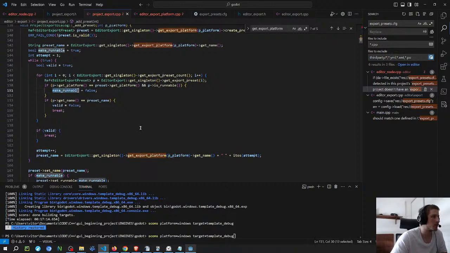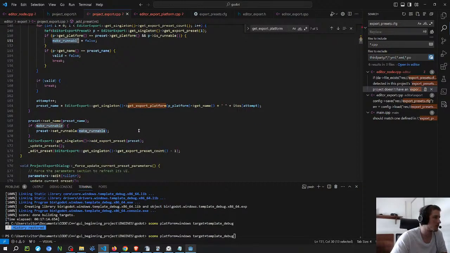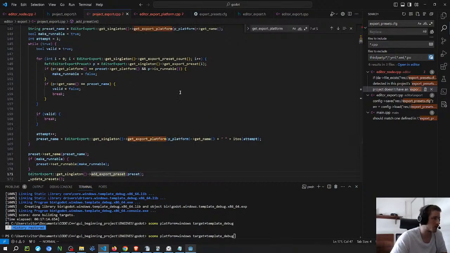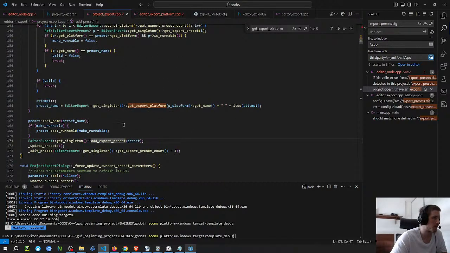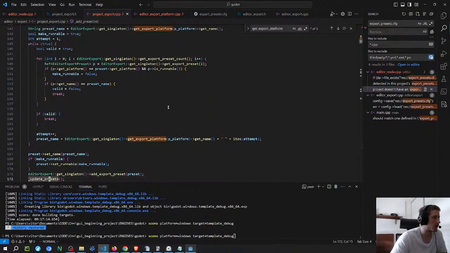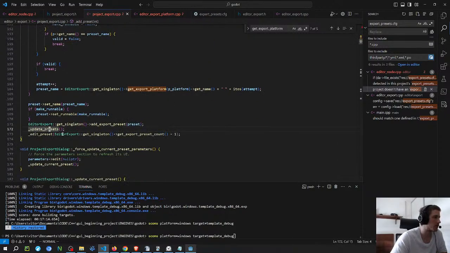So checking to see if the preset's runnable. So this is probably the function. Oh no, I think this only appends to the vector. So it's creating the preset function, and then it's probably gonna store the information of that preset on the file and on the class, I think.